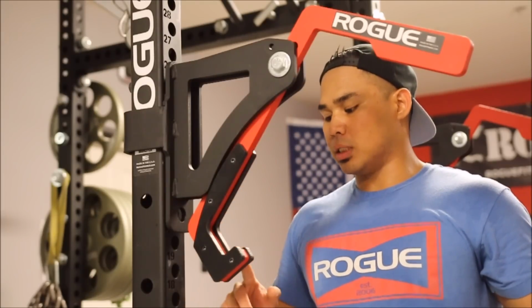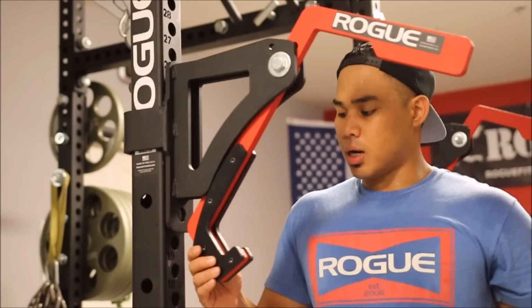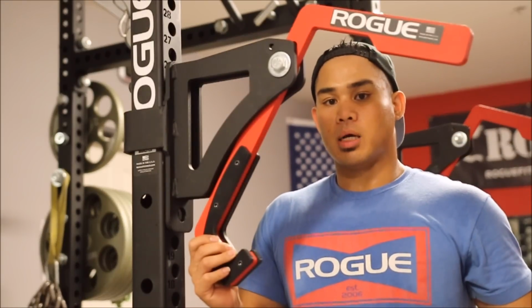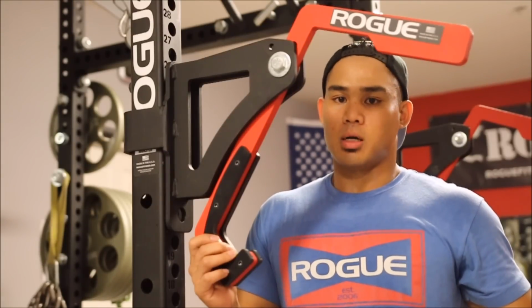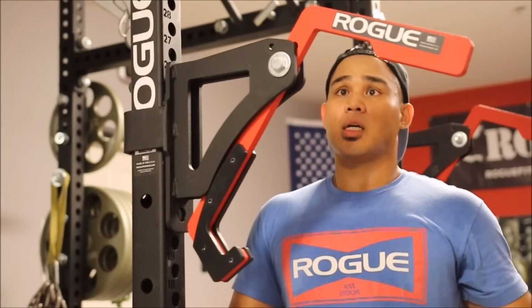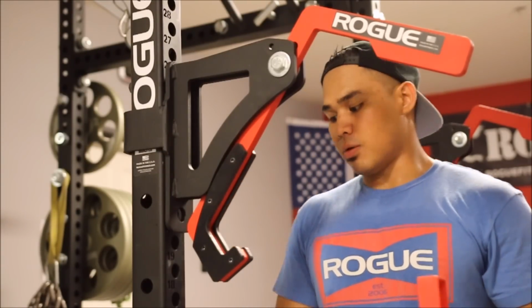The UHMW is pretty slick. I like the fact that it is bolted on through the side. There's four big bolts here. It's not going to go anywhere. I've used this for a few months. I've put weights up to 500 pounds on it and haven't had any issue with stability. You're going to have to ask a 1,000-pound squatter to see if they have any issues, but for my use in my gym, I'm not able to move this to hurt it at all whatsoever.